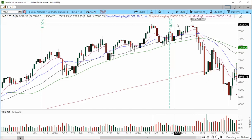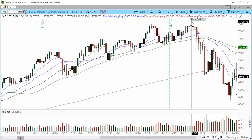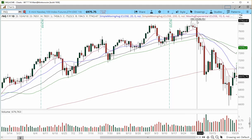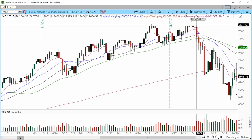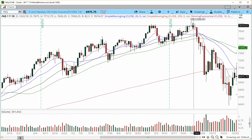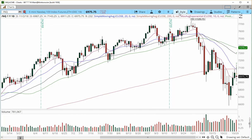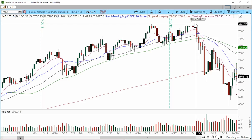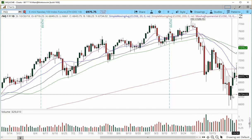Double top. What was so deceiving about this double top is the fact that this high, this peekaboo high here, actually made a new high, 7,728.75. So it was not your typical double top with a sell, okay? Because in this case, you needed to have this top close lower than this prior high. So this high should have remained the real high of the year, because we're talking about the daily charts and all-time highs, but this was an all-time high. So we managed to make an all-time high and then we received this rejection.